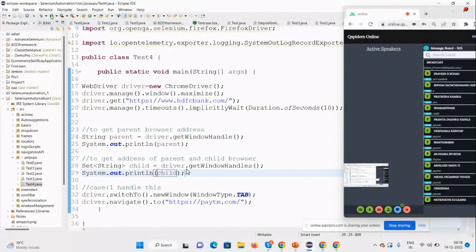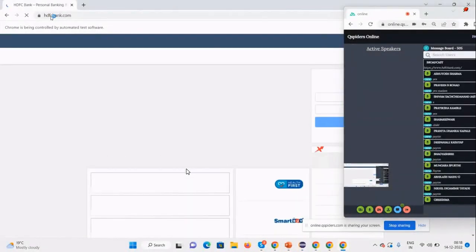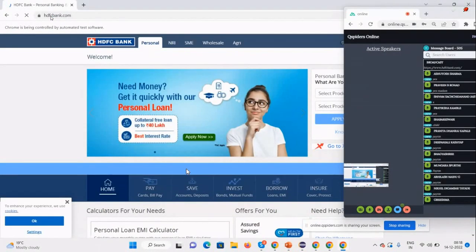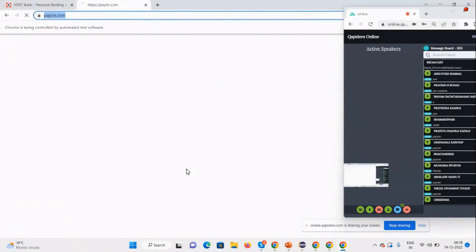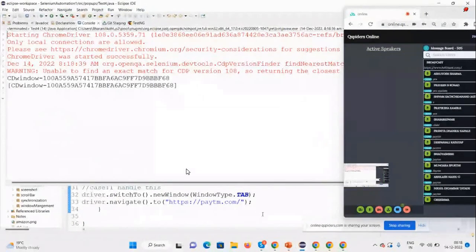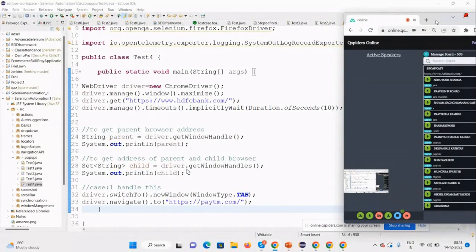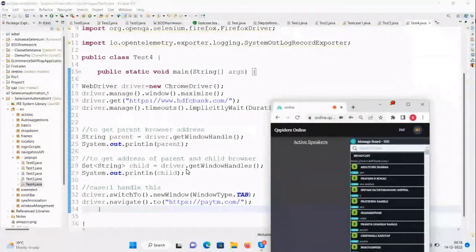Now look at the screen, look at the console.